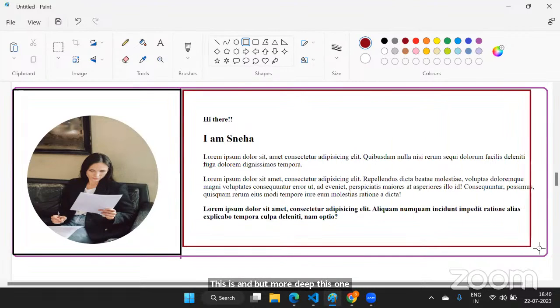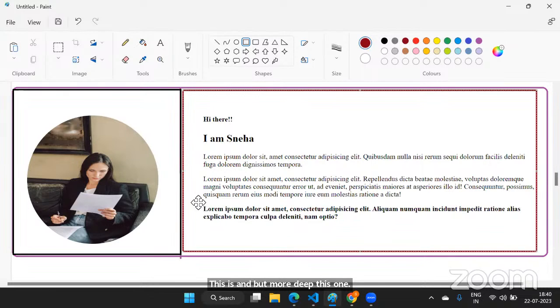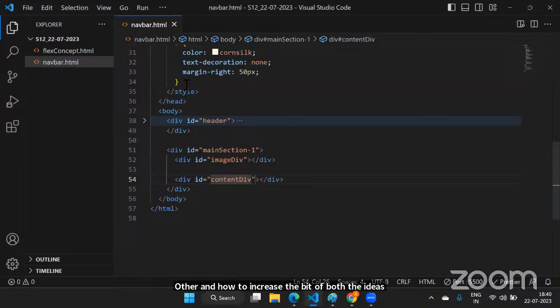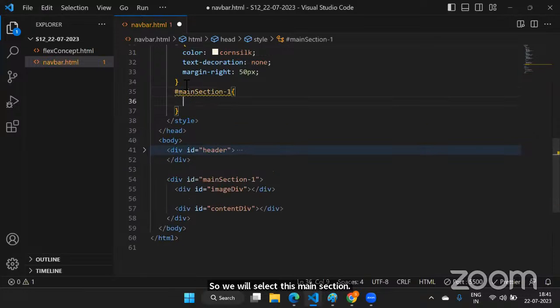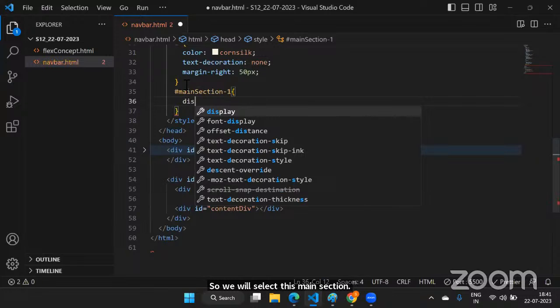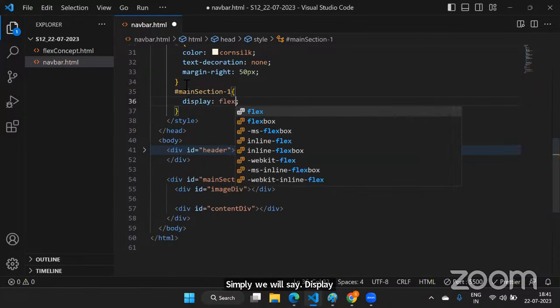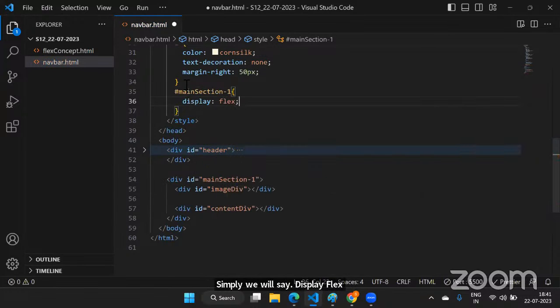Now you know how to bring the 2 divs one beside the other and how to increase the width of both the divs. Already we know that. So we will select this main section. Simply we will say display flex.